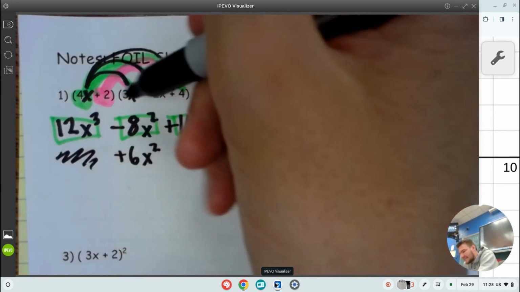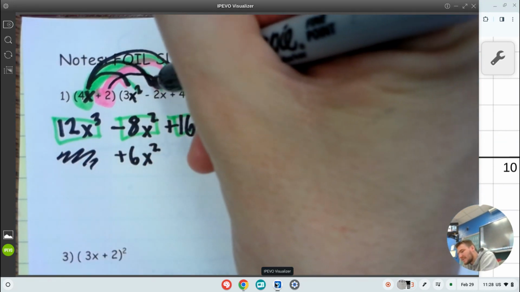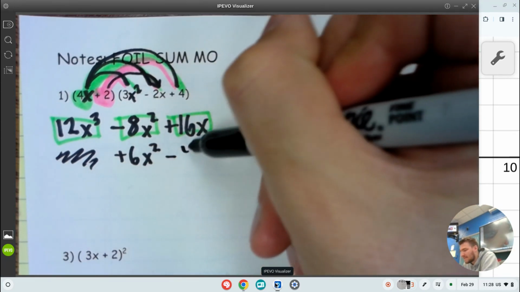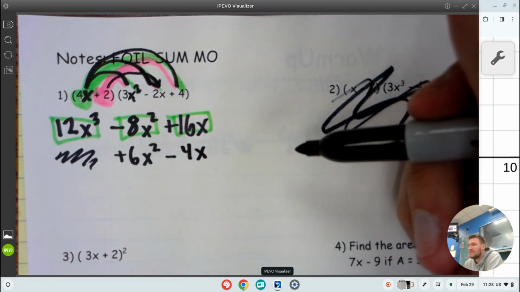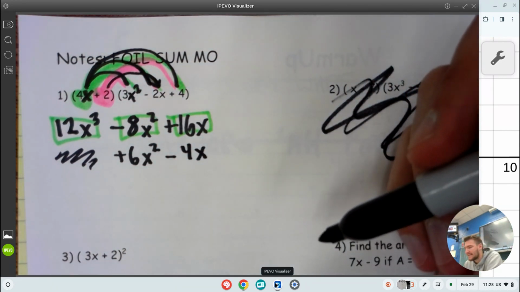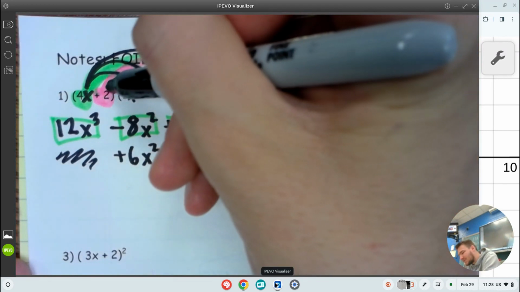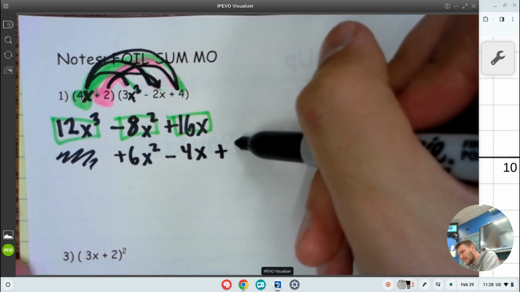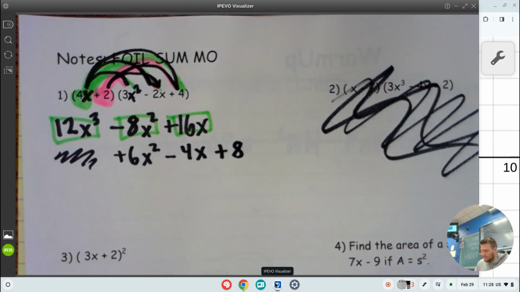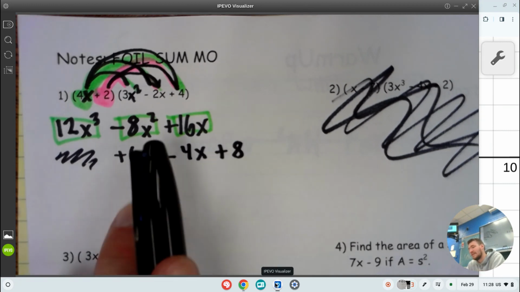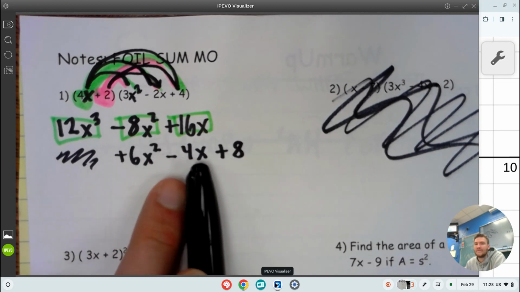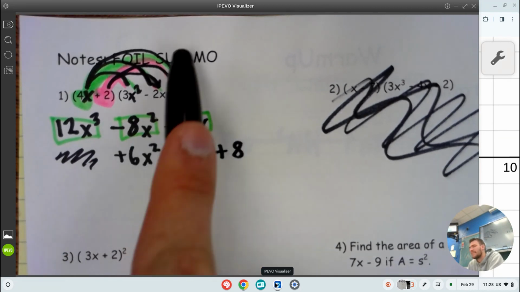Up next, 2 times 2x. It's actually a negative 2x. That's going to be negative 4x. 2 times negative 2 is negative 4. It's got 1x. And then the last one is going to be 2 times 4. Oh, that's easy. 8. All right, we did this step, and look how nice it is. 2, 1, 0. It's a nice little pattern, and these line up.